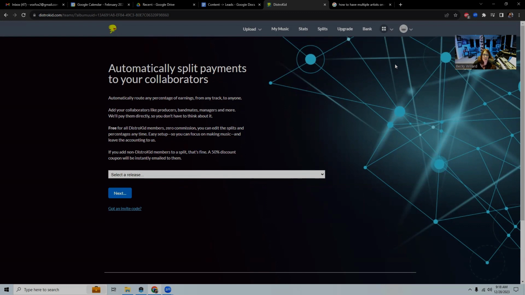Because to me, it feels like they're double dipping. They're basically saying, oh, you want to get splits? Then you have to pay us $20 a year, even though you're not releasing music. I just think it's not cool. So anyway, that's it. Sorry, I always get into it. I always have so much stuff to say about things, but that's the way my brain works.